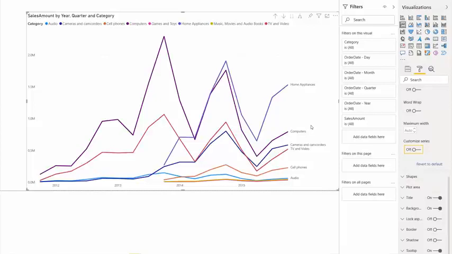But with what we have now, let us know what you think. Let us know how you think they could be improved, and of course, we always take feedback on how other visuals or other visual formatting could be improved in general, and we'll see what we can do.